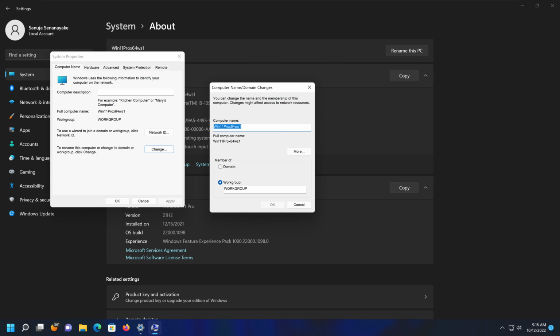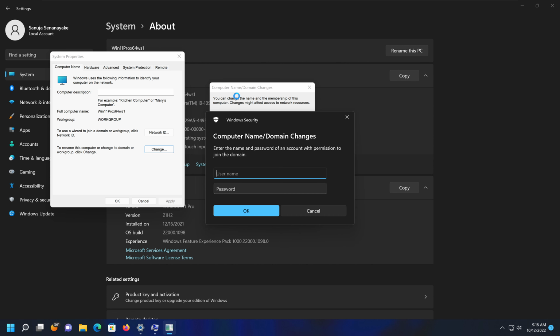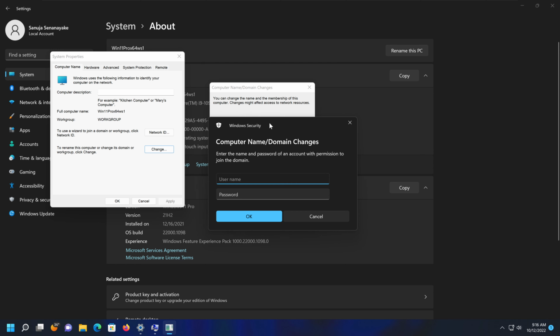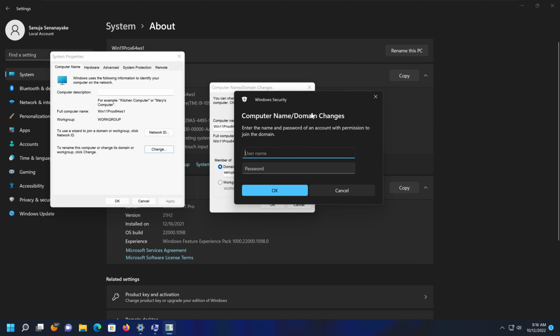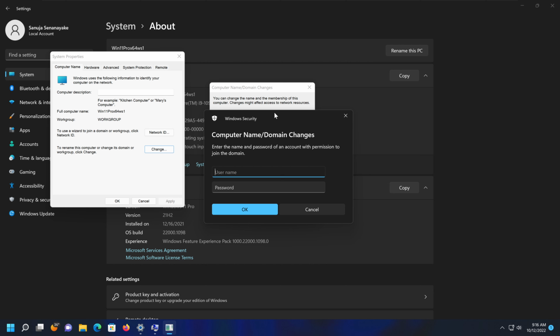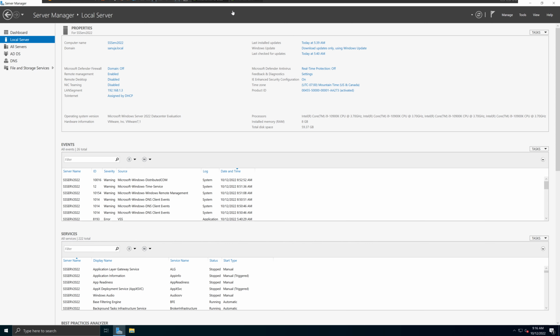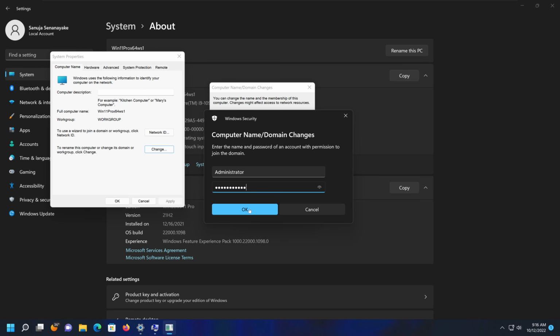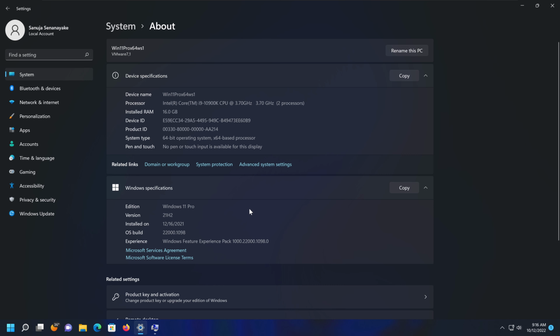But right now I'm happy with the computer name, so I'm going to select Domain, and I'm going to type sanuja.local because that is the domain we are trying to connect to, and click OK. It'll take a few seconds, sometimes maybe a minute or two, and it'll give you a pop-up window to log into that system. They're asking for the domain administrator username and password. So it's going to be Administrator, and whatever password you created for your domain on Windows Server 2022 is going to be the password here. We're going to say OK.